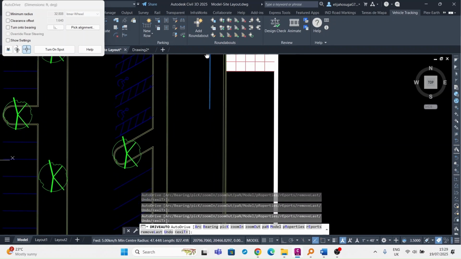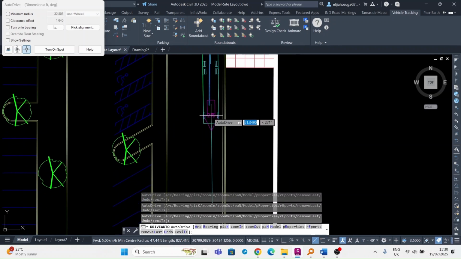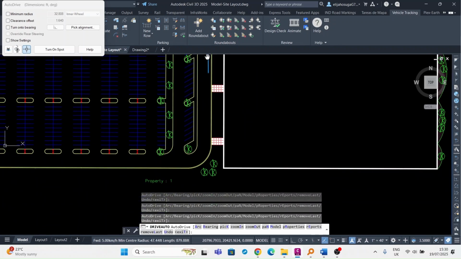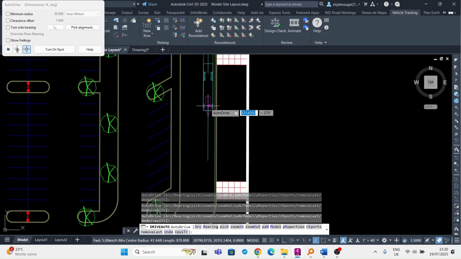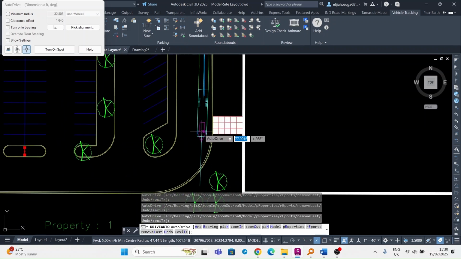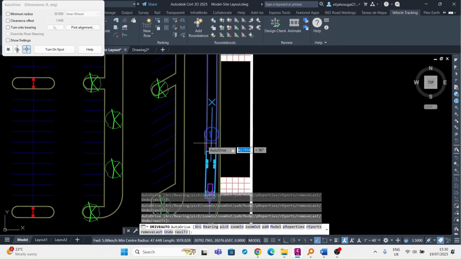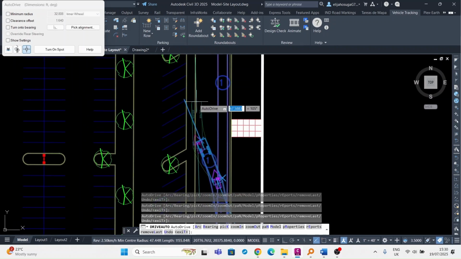Okay, proceed. I proceed, and I proceed. If you want to do a reverse, you can also do a reverse. As you can see, if I just hover my mouse here, I can still do a reverse. So that's a reverse.